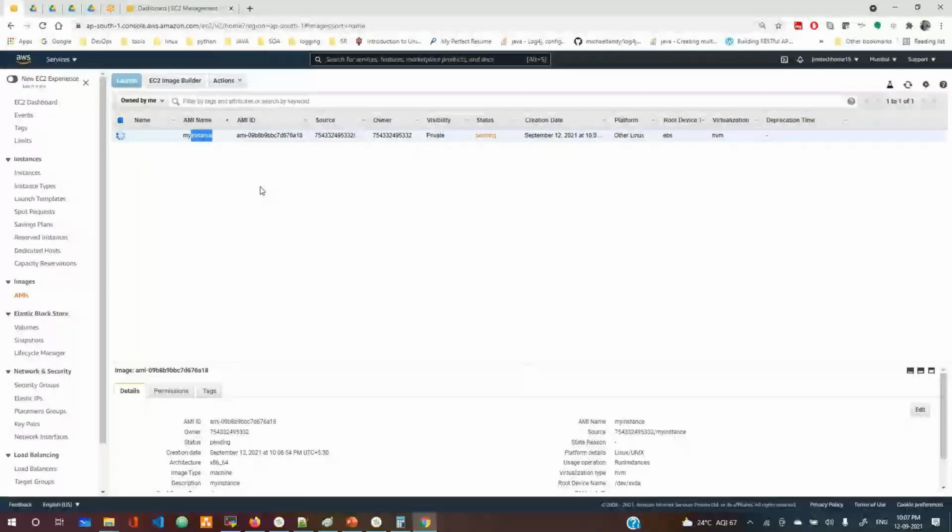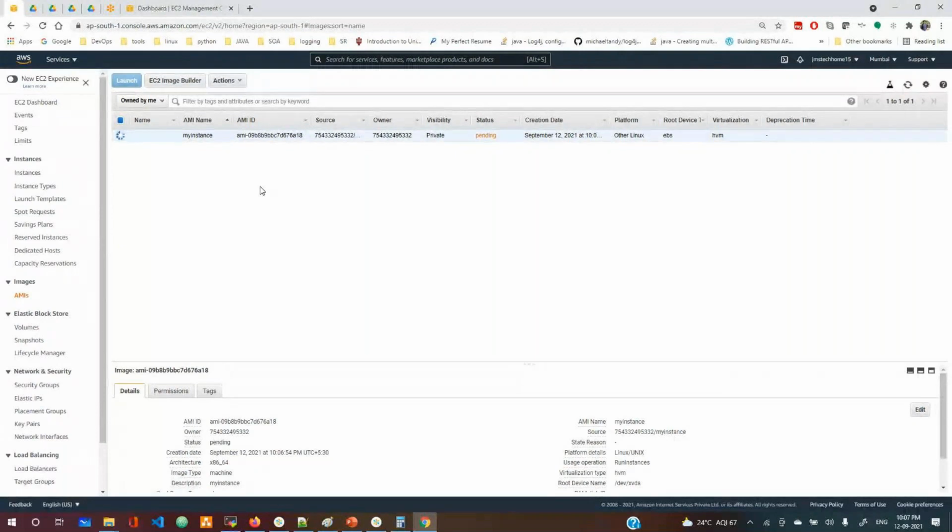This is an interview question they will ask at the AWS level. For example, if you lost your EC2 private key, the PEM file, how do you take a backup of that instance? You need to create an image, and then from that image you can create a new instance. That is one option.